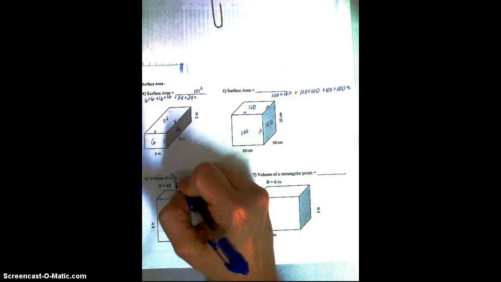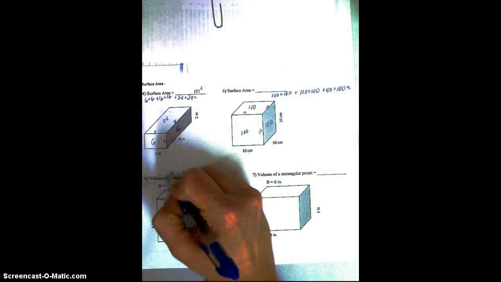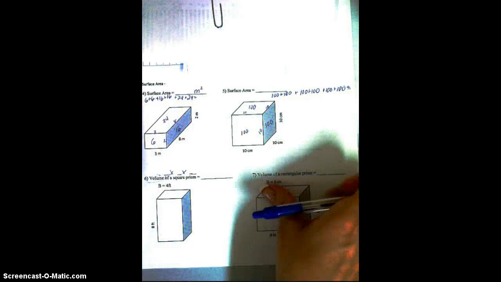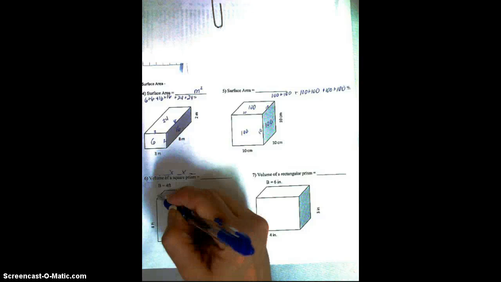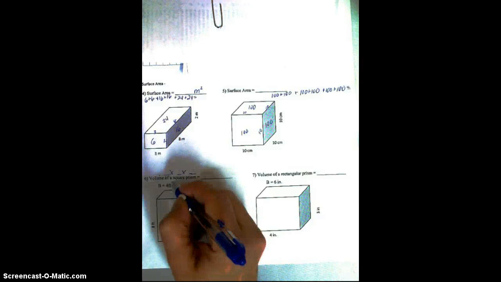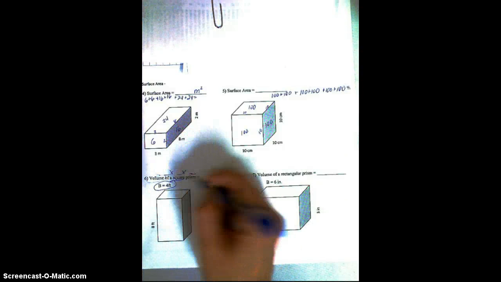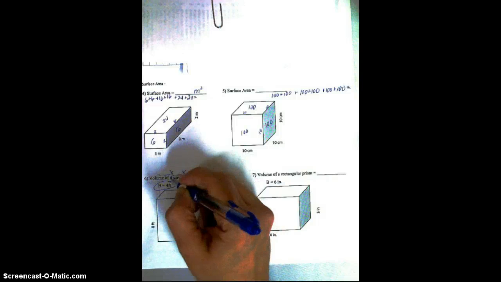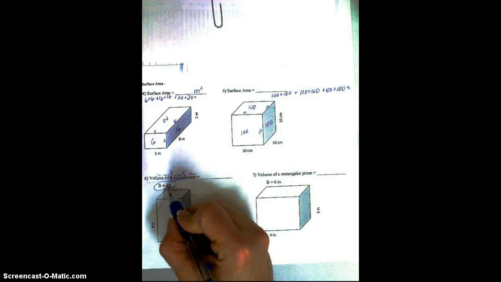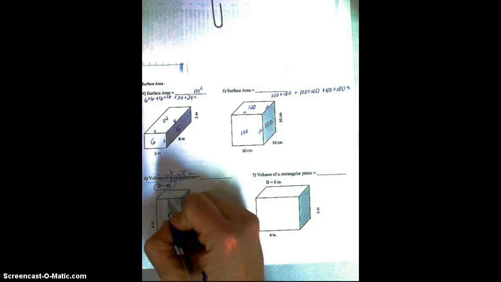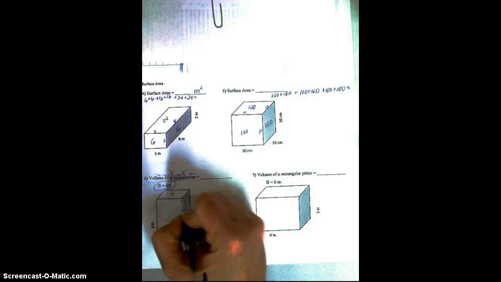The volume is the one where we multiply 3 times. Something times something times something for volume. And we know our height right here is 8, but don't forget this part, because this part's going to be kind of important. We know that it is a square prism because it tells us that it's a square prism. So if the base is 4 and this is a square, then these sides, something times something, has to equal 4.